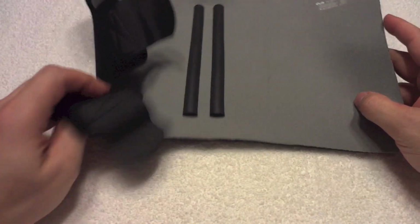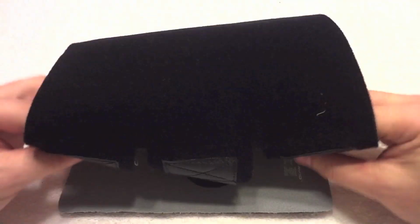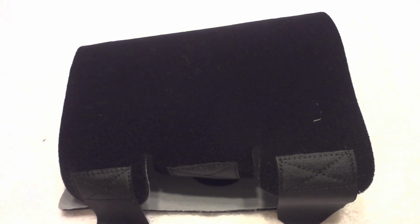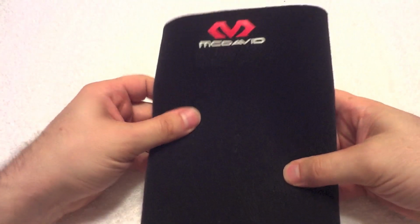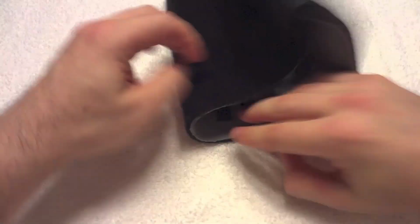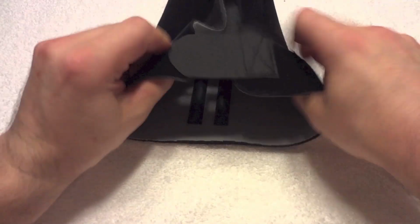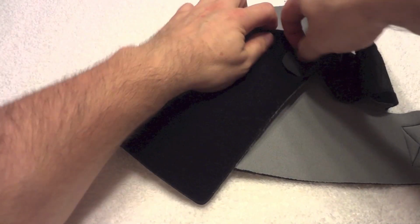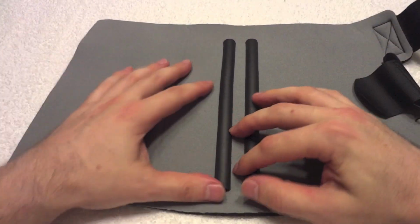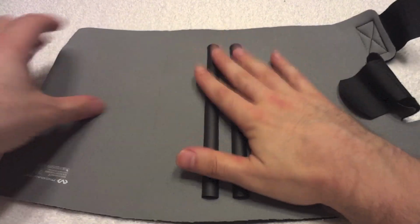So I have these velcros right here. When you wrap around here, you wrap them really tight, whatever tightness you want, and this comes in front of your shin. So this is your leg, this is going to be at the top. As you can see, there are plastic pieces inside it, and that goes on your shin. Actually, it feels pretty comfortable.